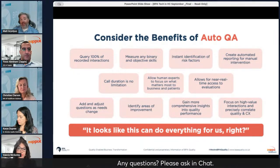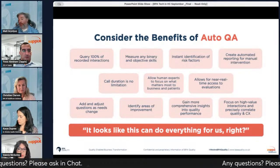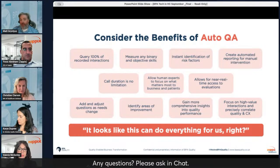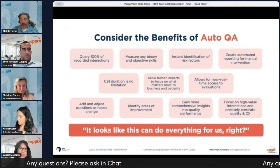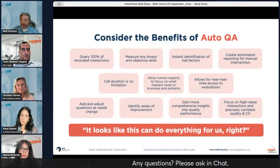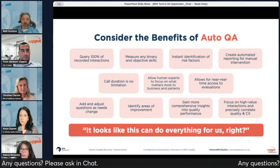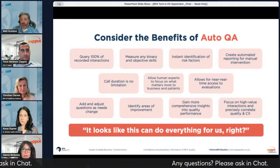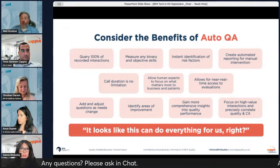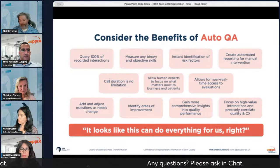There's also no delay in the evaluation completion. So while traditionally manual QA programs look back several days, with AutoQA, it's scored in real time. As a recording and a transcription are available, they are measured against the standards that we set up. And that allows for immediacy and speed to action. These are very easy to customize. Questions can be built as long as they meet the briefing for good AutoQA questions. Everything can be visualized in all of these tools across the marketplace. Filters can be applied with multiple forms created to really give a focus on the most impactful interactions, including the customer experience and patient outcomes.